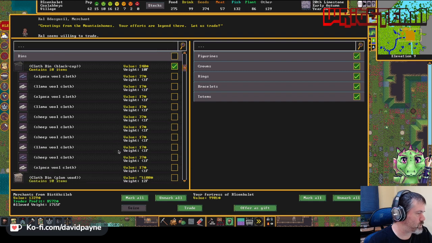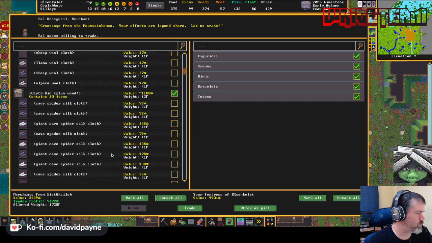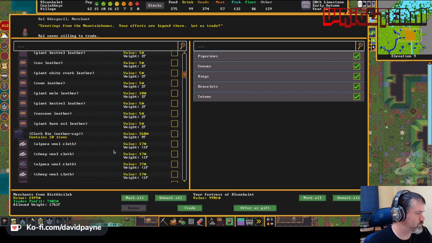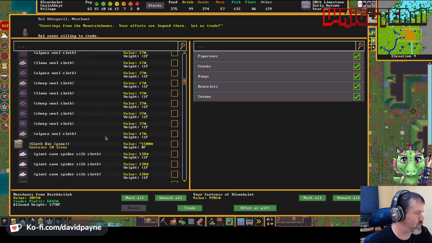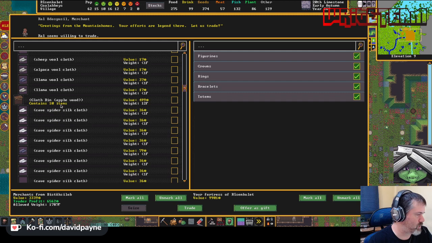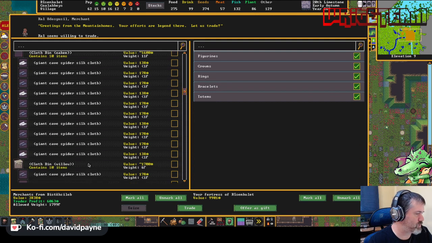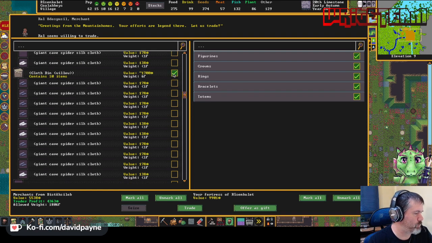Well, we'll take the yarn. We'll take this cave spider silk. Take this leather. And we're going to be able to do plenty of our own yarn, so I'm not too worried about having it, but they brought it, so we might as well take it, right? But we should definitely make sure we get enough cave spider silk. Yeah, here we go. Giant cave spider silk is still ridiculously expensive, so we're going to stay away from that. Well, you know what? We'll take one bin.